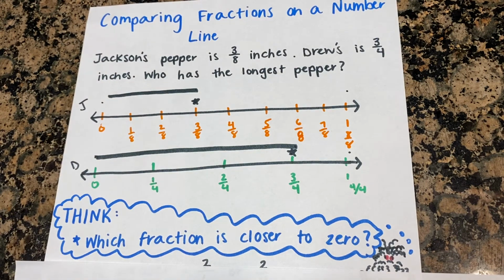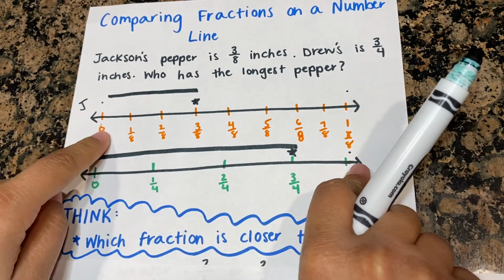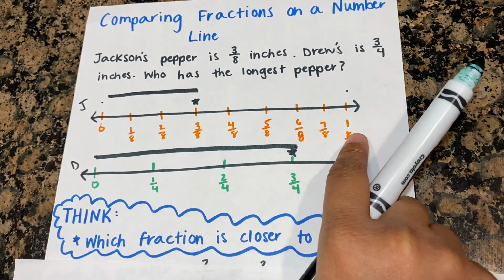Why is it important that the holes are the same size? Say your answer out loud. Yeah, the holes need to be the same size because they both represent the same sized hole. If we're comparing fractions on different number lines, it's easier to see which one is closer to 0 when they are drawn so that we can compare them, and when they are drawn so that they're the same size.